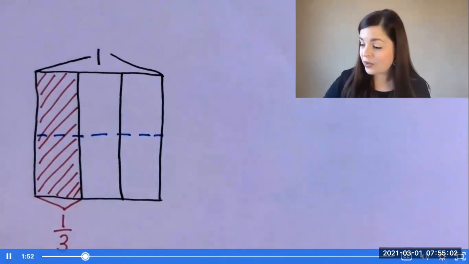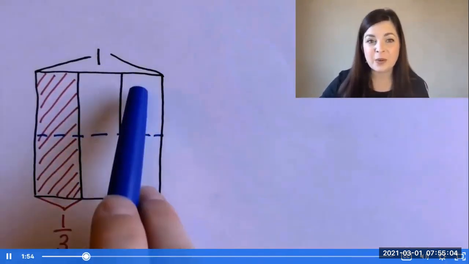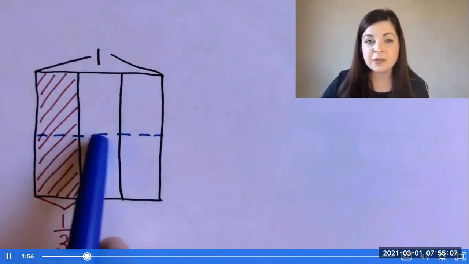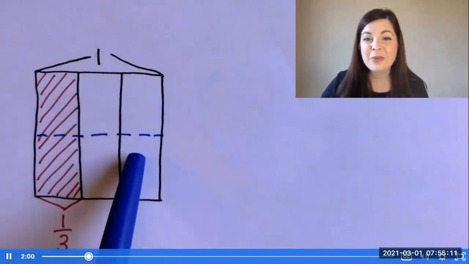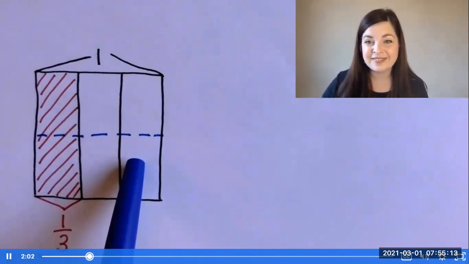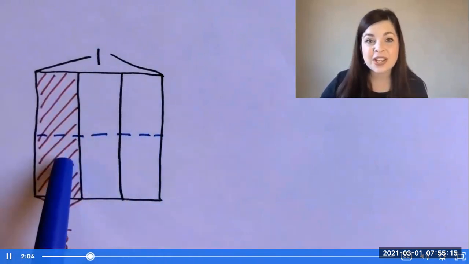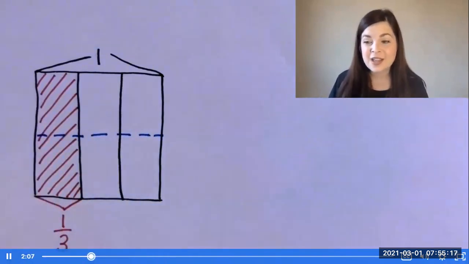Well, to begin, we had 3 units in the whole, but when we drew that horizontal line, we broke each of those units into 2 parts. So now we have 6 units in the whole. We decomposed each third into 2 smaller units. So the number of units in the whole doubled. Or we could say that we have 2 times as many units in the whole.